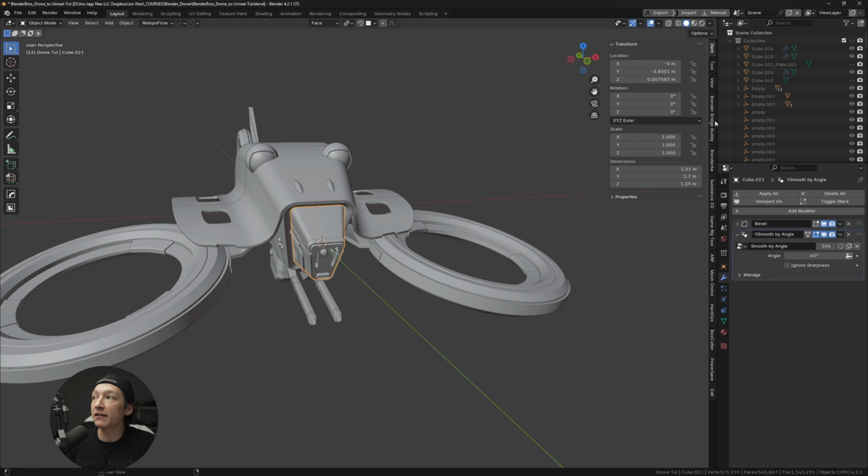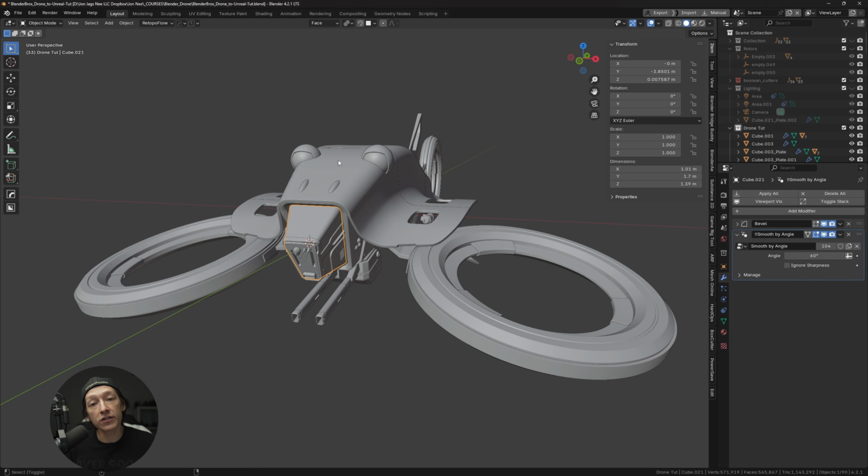Anywho, that being said, when it comes to working with Unreal, you need to understand that Unreal is basically a very picky child. And if you feed the child anything other than chicken nuggets, it's going to fight back and scream and cry until you give it chicken nuggets. What I mean by that is game engines really just like very basic geometry. So that means no modifiers, no extra bells and whistles. The content that you're bringing into Unreal should have UVs, etc.